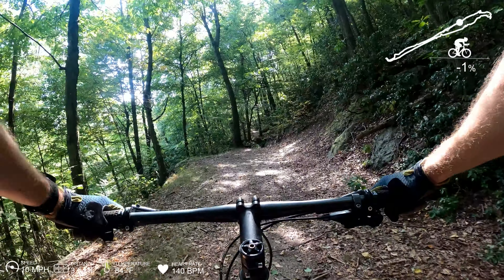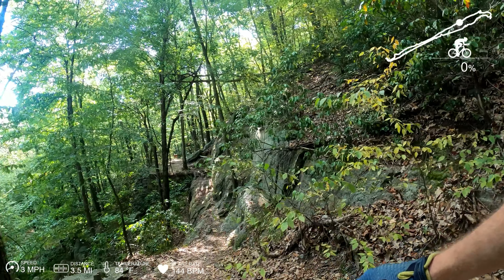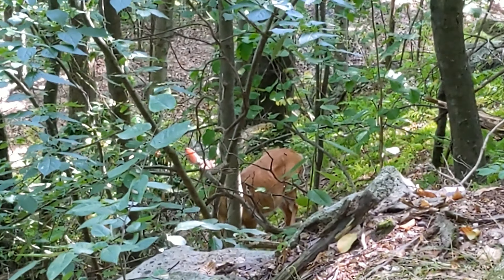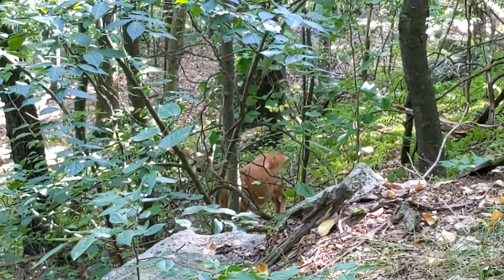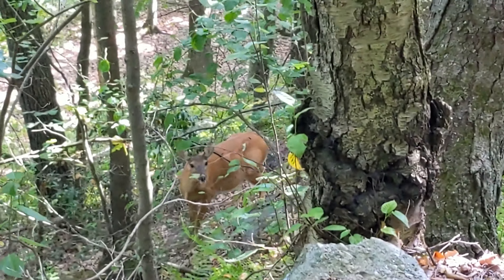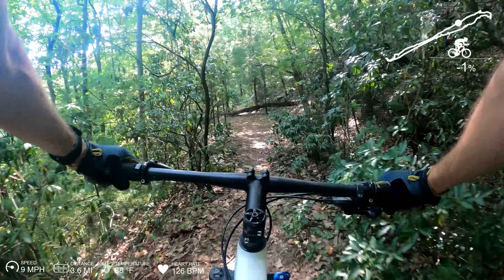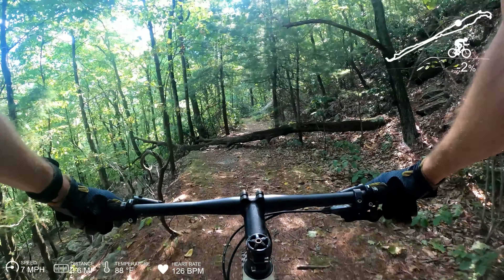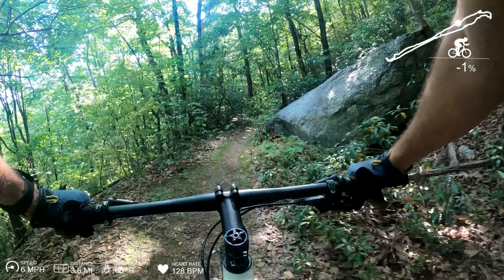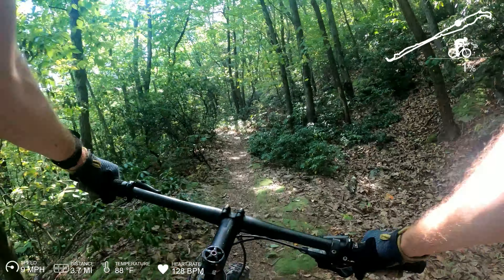There's a deer just on the other side of this canyon — I don't know if you can see him on the GoPro. He sees me but he's just kind of chilling out there. He's looking at us, he doesn't even care. After you cross the cliff it actually gets much more overgrown because there are no ATVs or dirt bikes that come back here — they keep the other spot pretty nice but can't really make it across the cliff. It's still totally rideable with the exception of a few downed trees.